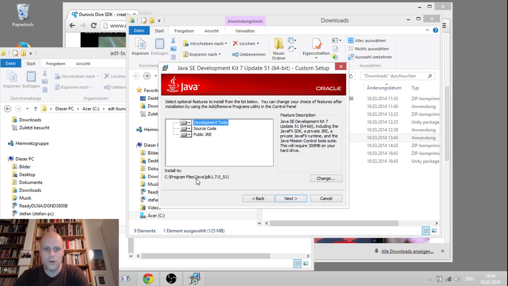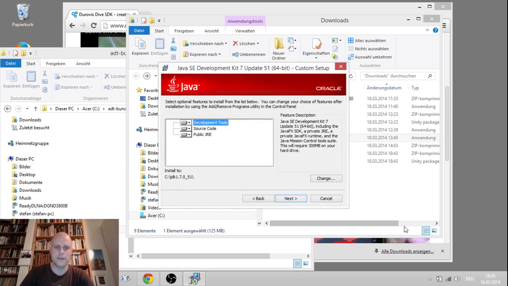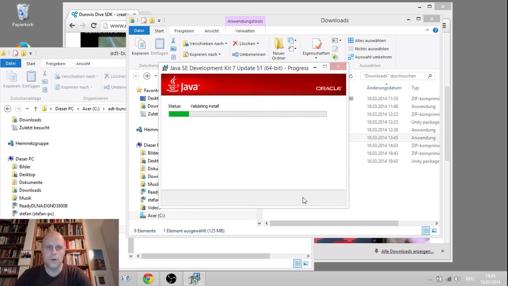Usually I make sure that I don't install it to program files, since that contains a space which causes some problems for some things. I usually just put it in C directly, as most people do with development stuff. So that's usually a bit easier, and you have shorter paths also.